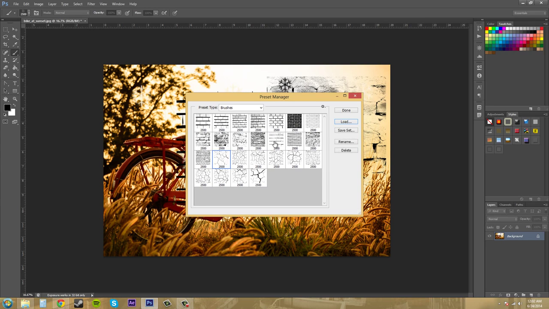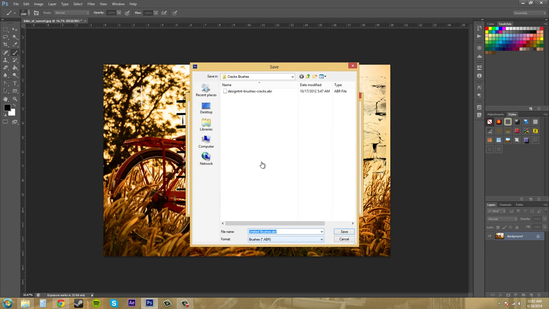If we click on a preset brush, a brush preset, we can also rename it. And this one has a name. We could rename it if we wanted to. If we want to keep these brushes together, we can select them all, or you can select separate ones, hold control to deselect certain ones you don't want, or select ones that you want. You can hit save set, and then you can save out a whole brush set, like the things we were loading together.